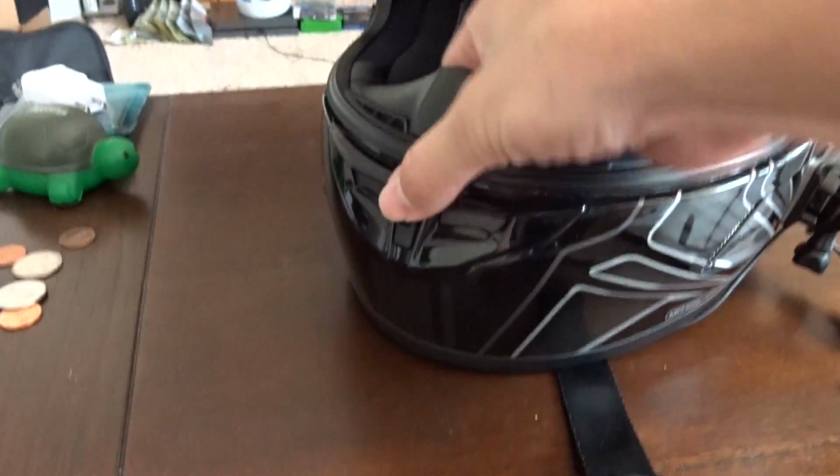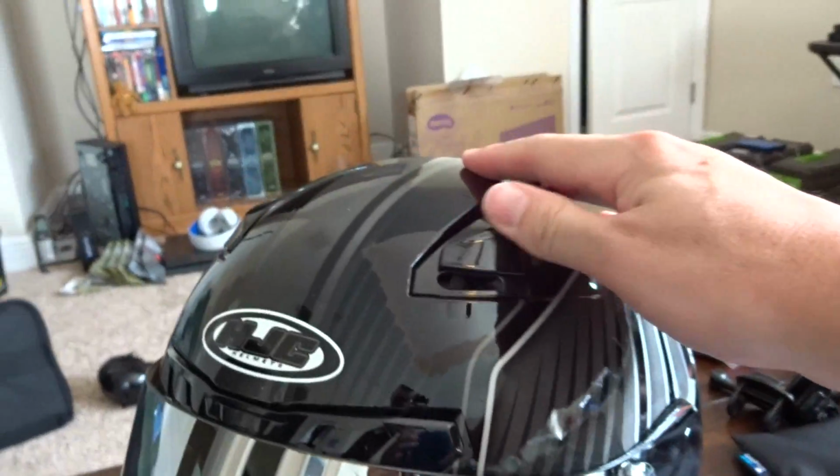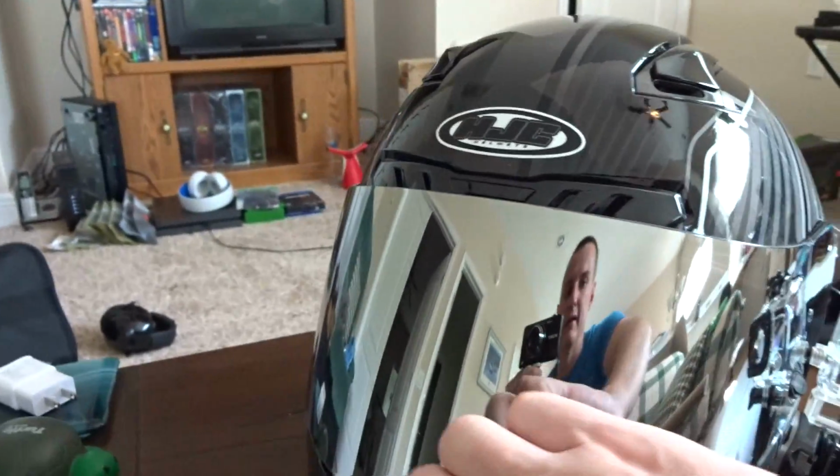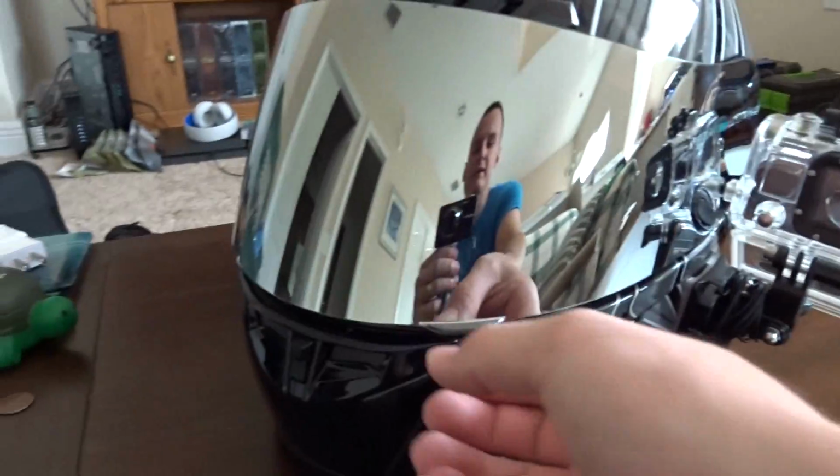It's got plenty of vent and air stuff in it. You can see right there, there's some up here at the top. You have vents, you can see them right there. You can see pop it here, and then the back it has a little slot. So let me tell you, it's plenty good for a beginner.